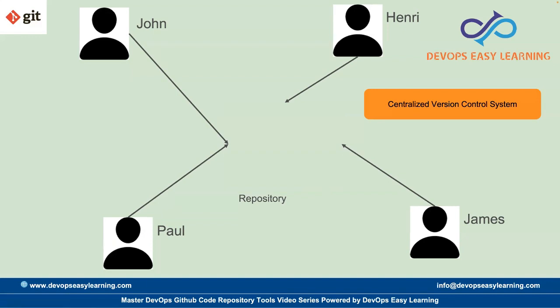And they will lose history of what they were doing because they were all working under the same repository. There we have to wait until the repository is back to operations, meaning that as of now, John, Henry, Paul, and James will be just sitting there doing nothing because they have nowhere to do this, the version control system. The only bucket, the only repository that they were working on actually is down.